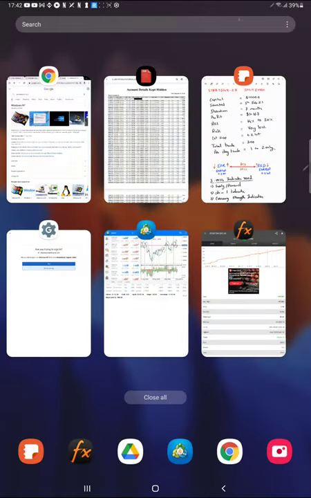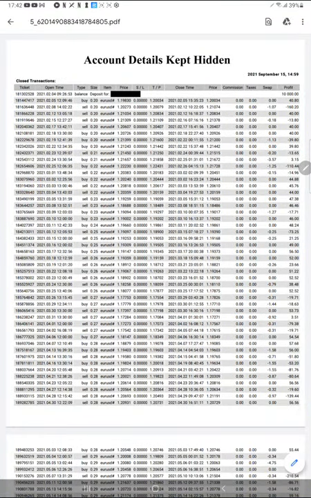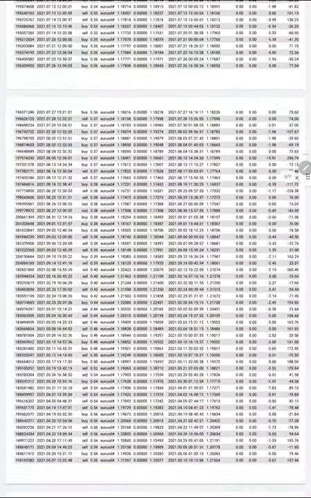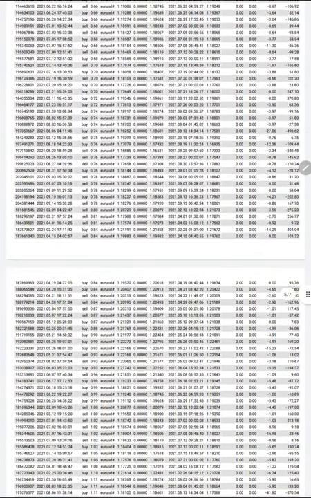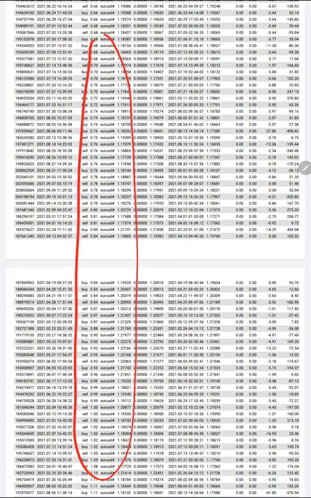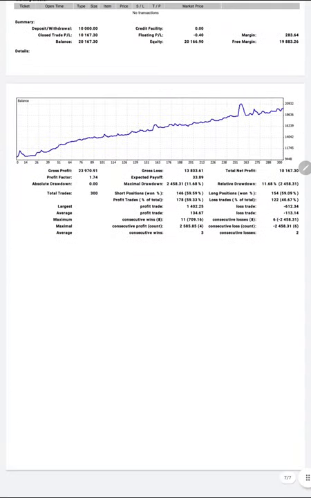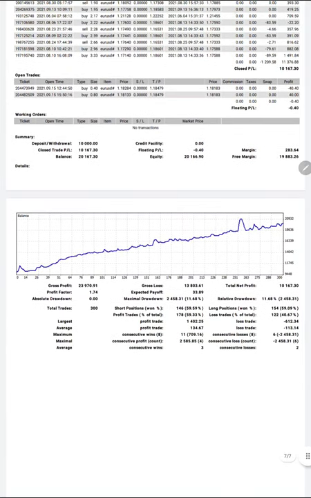In this we will analyze the statement of the account. And yes, this is the statement, only 7 pages, and all the trades are for EURUSD only. You can see all the trades have been placed for EURUSD only. And these are the statistics of this account. This is the net profit which we have seen in MyFxBook and even in MT4, and the average profit and average loss. Here again, average profit is higher than average loss.